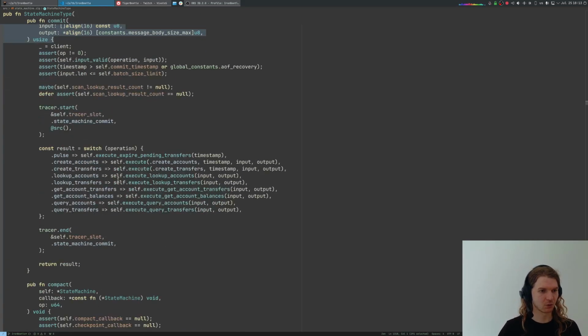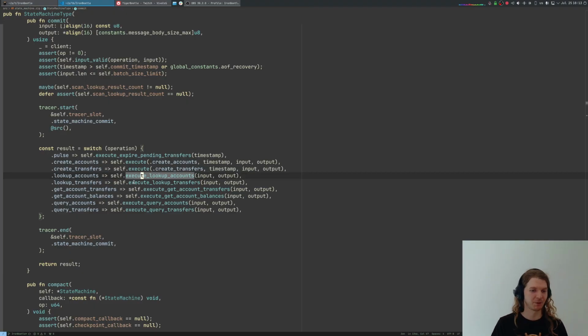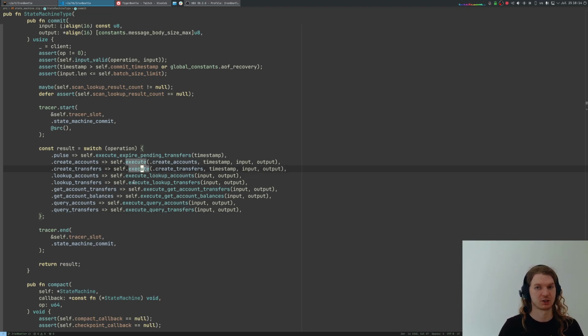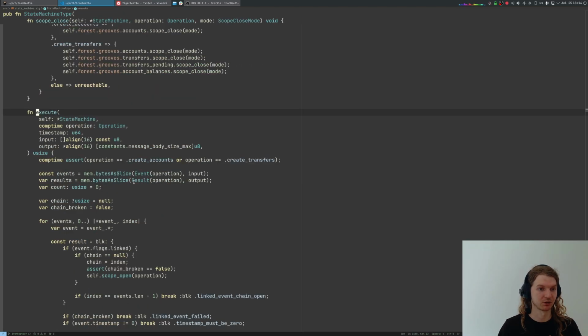So okay, there is a bunch of different kinds of operations. We'll probably look at some more of them at some point in the future, but for now it doesn't really matter which specific operation we are looking at, and for this reason we are going to look at create transfers, which is expected to be the hottest operation of TigerBeetle, which actually does transfer of value between accounts.